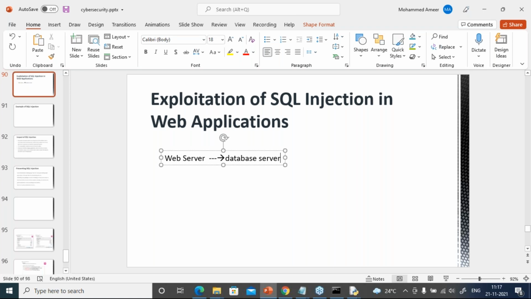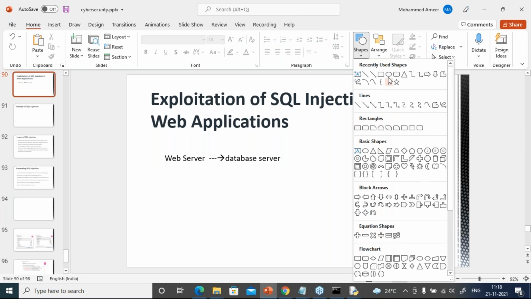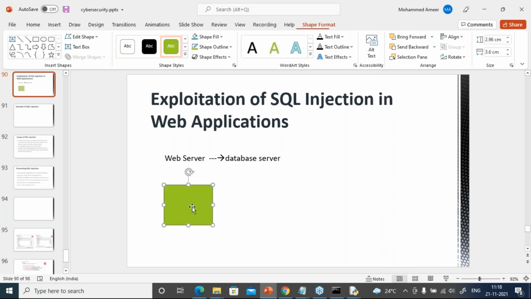So SQL statements by the attackers are designed so that they can be executed while the web server is fetching content from the application server. So basically what I'm trying to tell here is that there will be two servers. One is your web server, and then there will be the database. Bear with this drawing color, since we do not have enough time, I won't be changing the color.